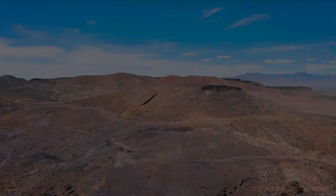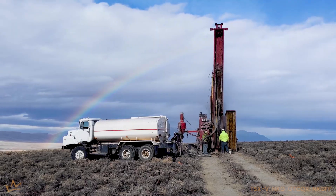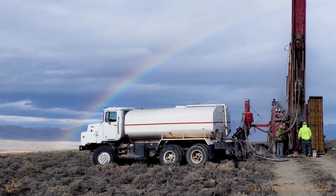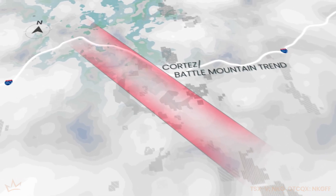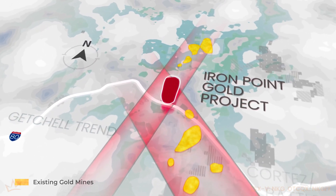Iron Point is probably the most extensively and intensively explored gold and base metals project in all of Nevada. Quinton ranks this as one of, if not his, top drill-ready target in Nevada. That intersection hypothesis with the absolutely stinking geochem around this area tells you there's something big going on.